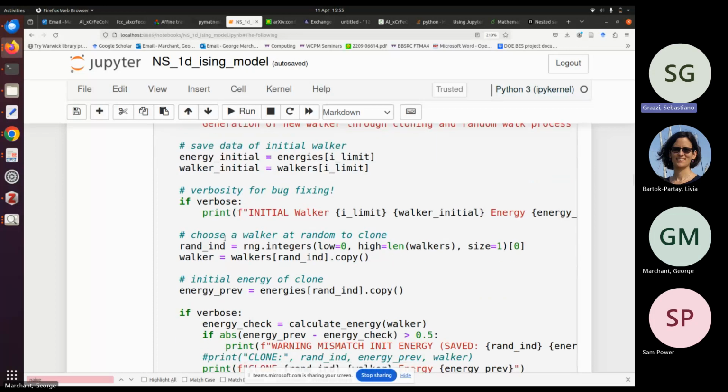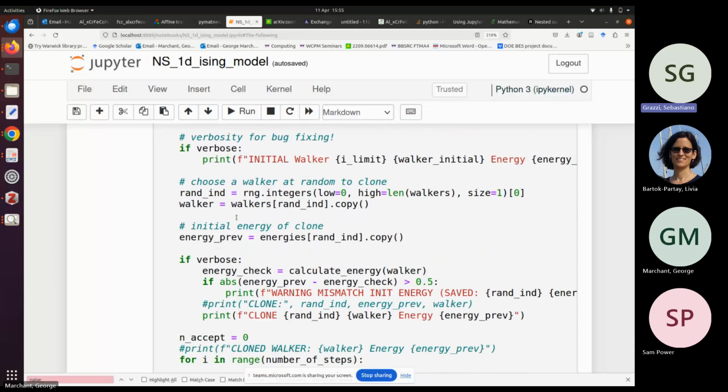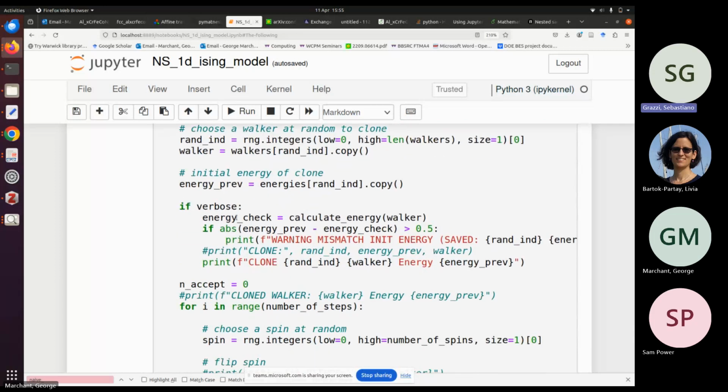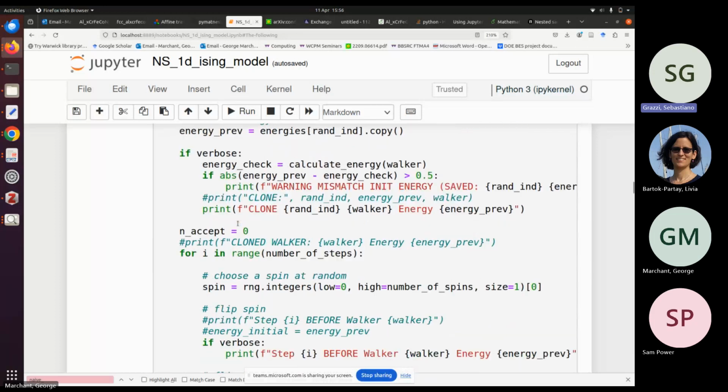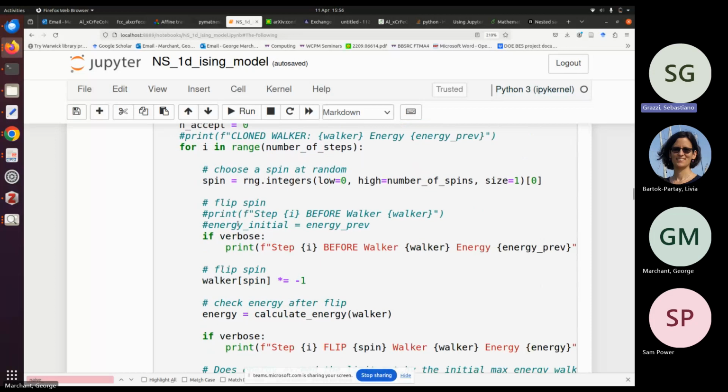We've saved the data of the initial Walker. We choose a Walker at random to clone, and then just record this initial energy, because that's important. Here's just some verbosity stuff, and so we update the configuration by taking a single spin and flipping it.